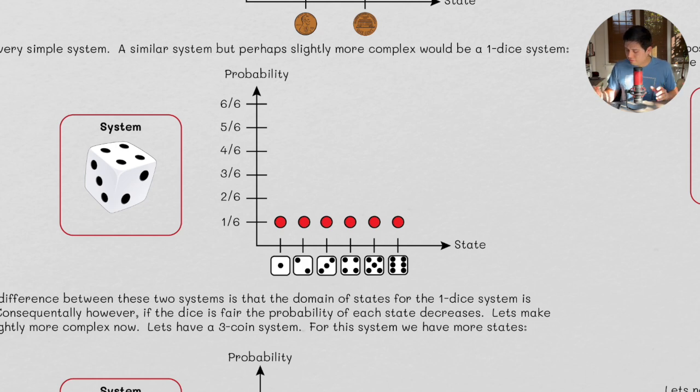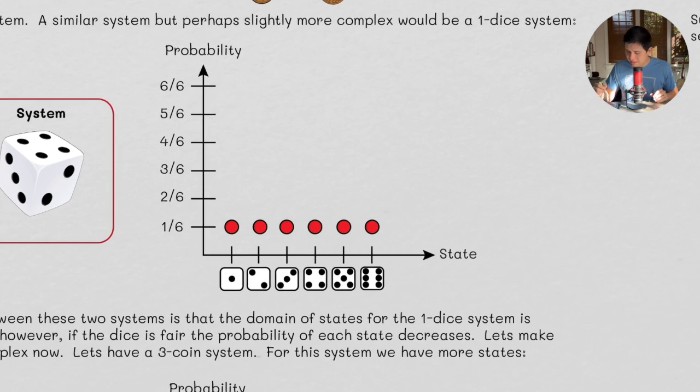Again, it's fairly simple. Because the idea is that 6 out of 6, well, that's 100% probability. 3 out of 6, well, that's 50% probability. And the reason we have out of 6 for all of these is because we have 6 states. Each state has an equal probability, so we have a 1/6 chance of getting a 1, a 1/6 chance of getting a 2, and so forth.